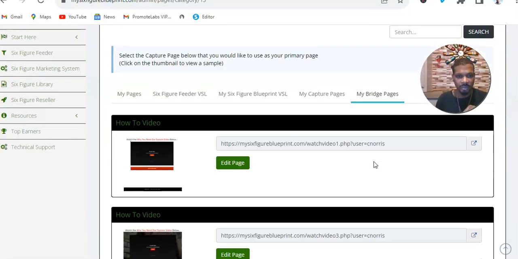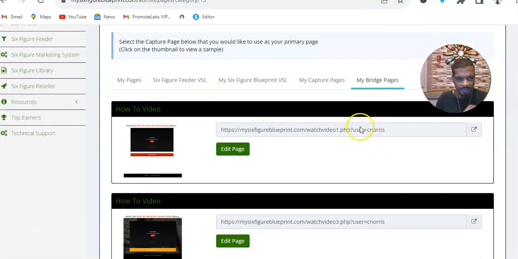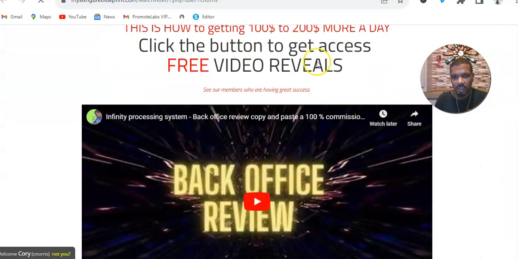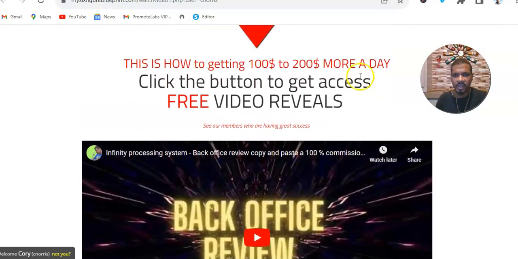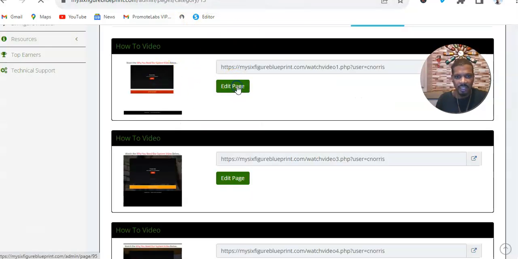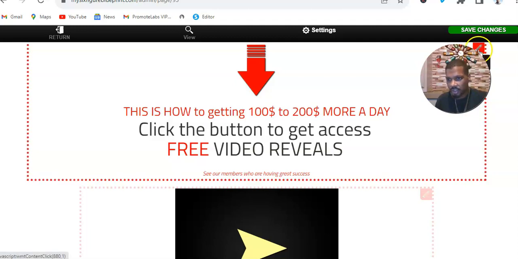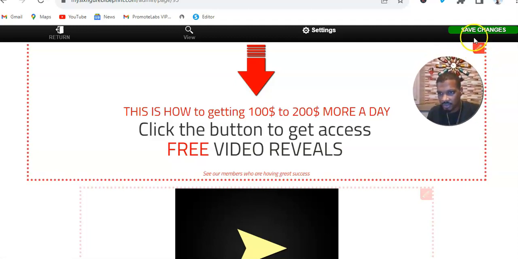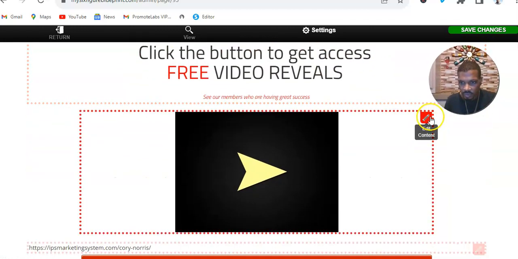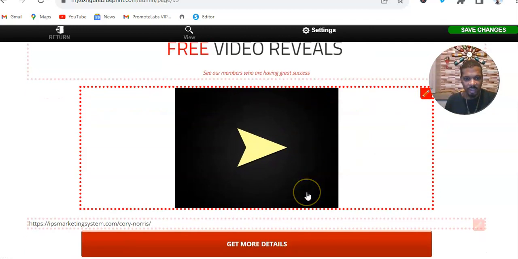I already set up a bridge page for this. And this is what it's looking like. So again, if I wanted to edit this, I'll go out and I'll hit edit. It'll come up. You have a little red toggle up here with the pencil mark. You'll hit the pencil mark to be able to change all the lettering inside of there. You'll hit the red toggle to be able to post a video inside of your bridge page.